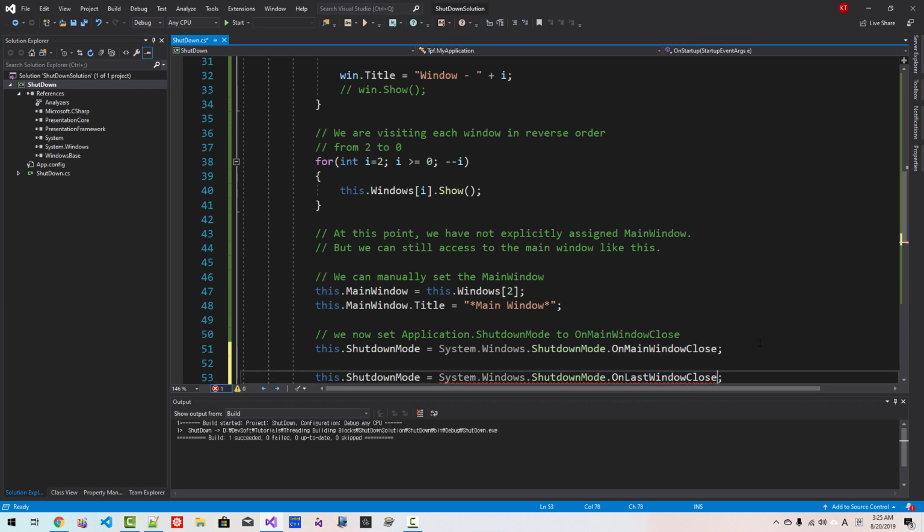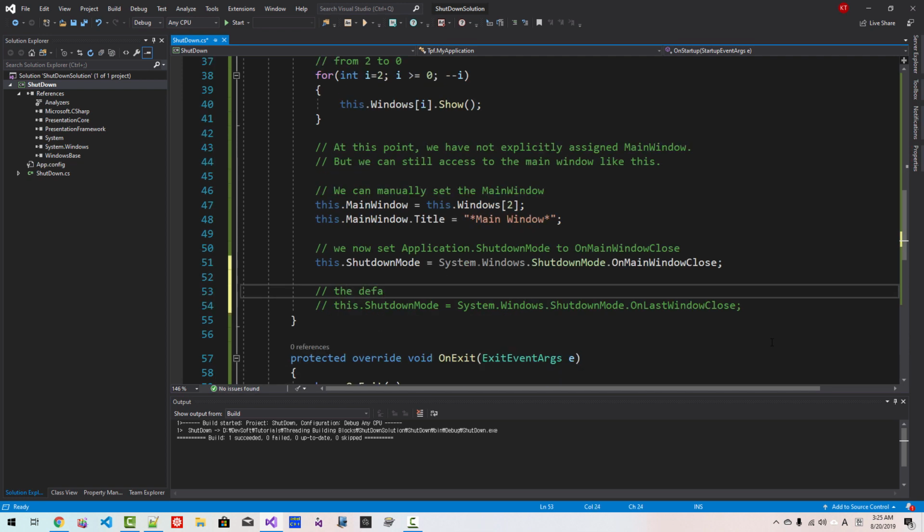Okay, this is the default value. I will disable it. The default value of application shutdown mode is ShutdownMode.OnLastWindowClose. This concept actually plays a very important role in understanding Windows Presentation Foundation.